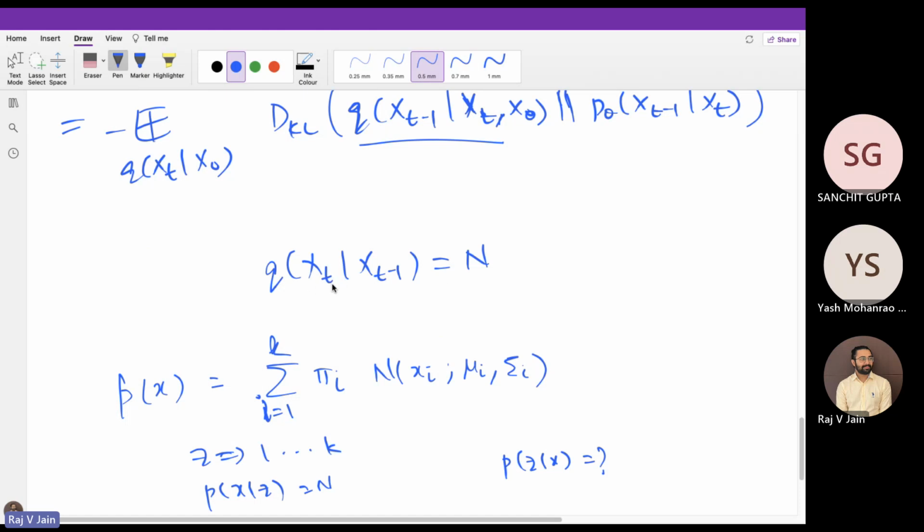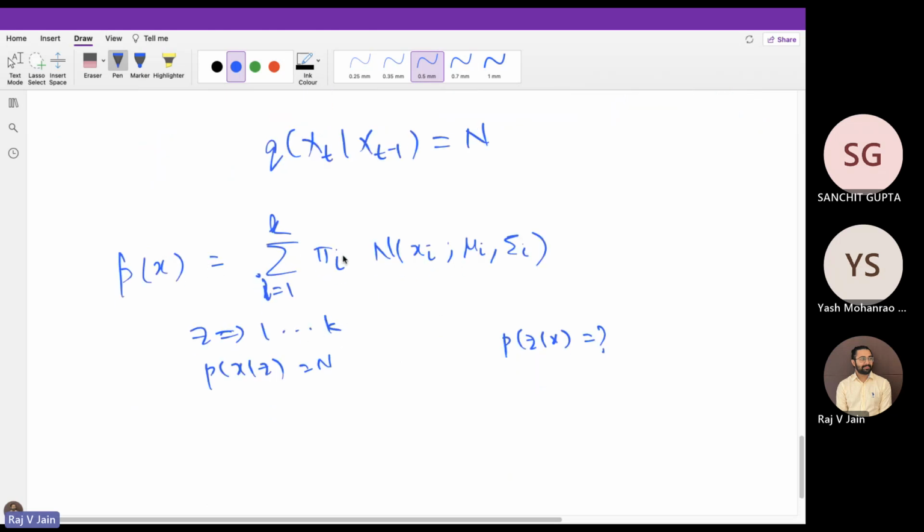Continuous variable, what's the case? So we'll have to think. So you're saying that because this is some continuous variable, it should be an integral here, not a summation. Integral, correct. No, but this is exactly the VAE formulation, no?